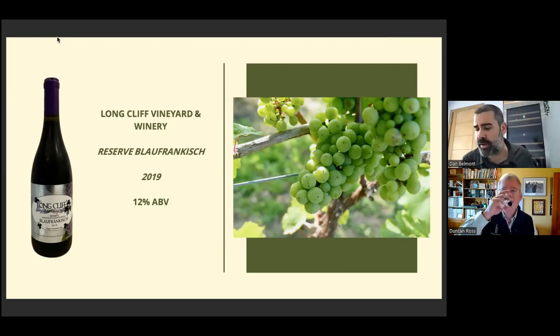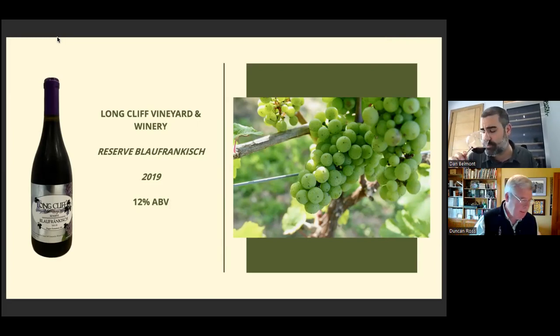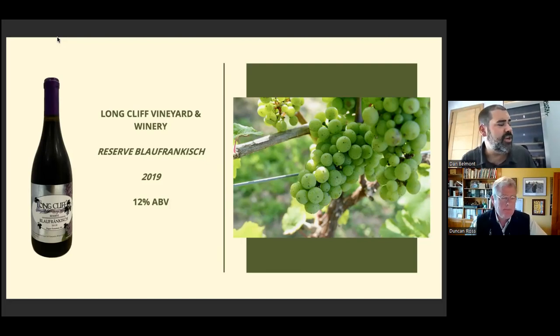It's very good. It's got pretty varietally typical notes on the nose. We got some dark red berries, dark red fruit, black cherries, things like that. We've got some touch of smoke, I think, which I kind of like. And there's definitely some white pepper going on as well. You can tell it's going to be a little spicy, a little zingy. I like that. It's a good food wine.